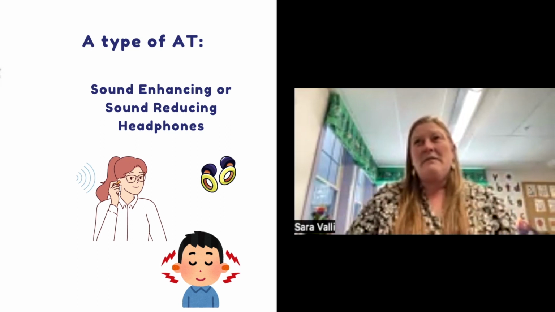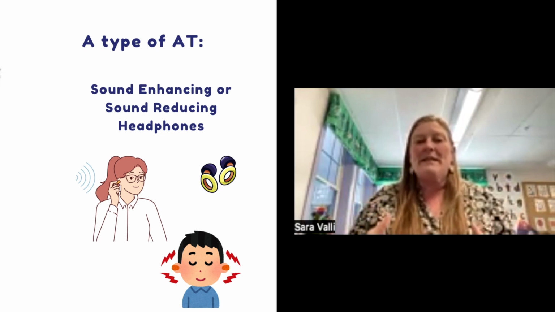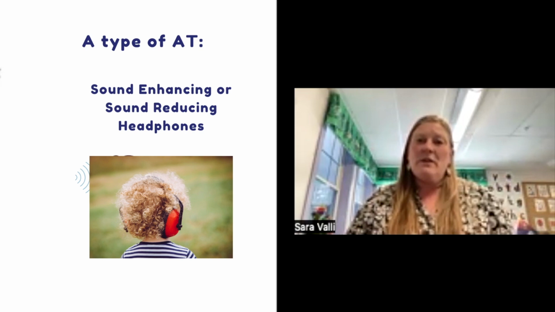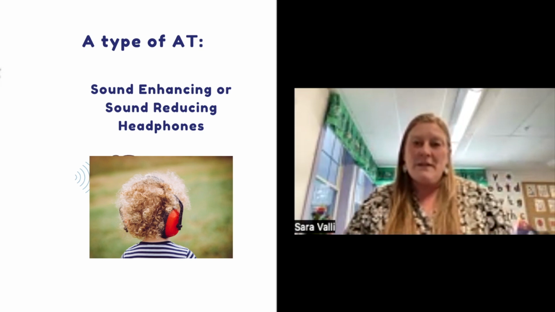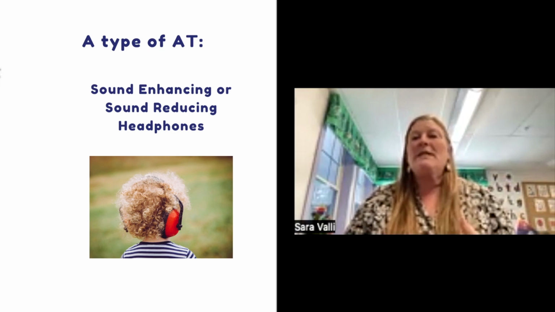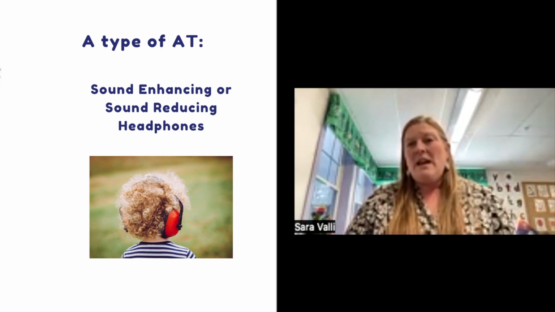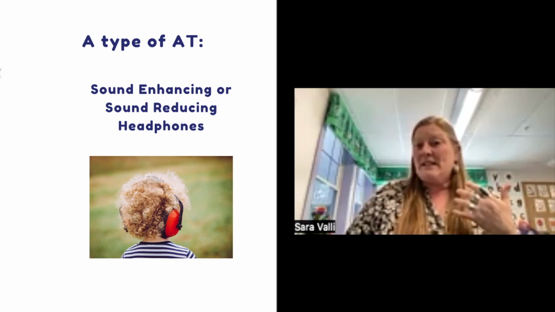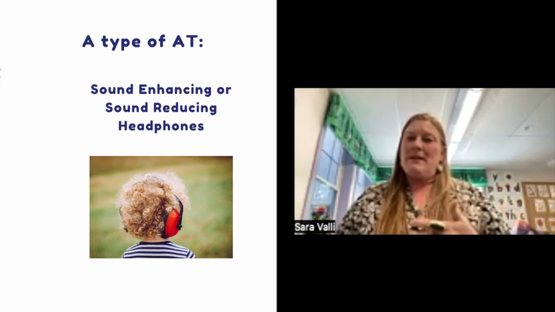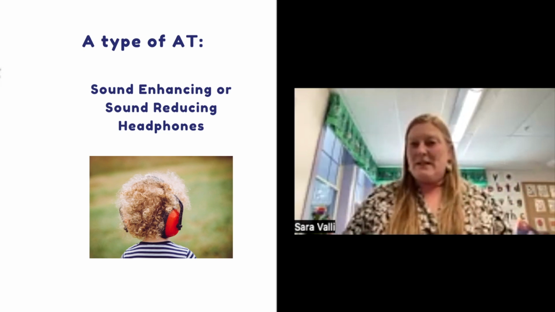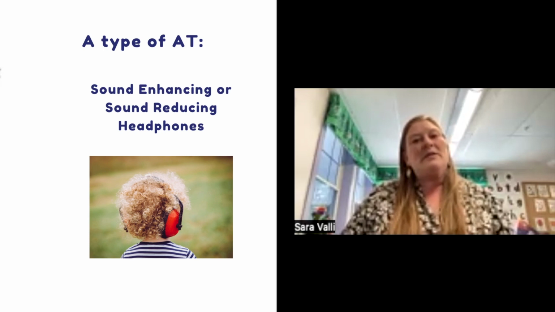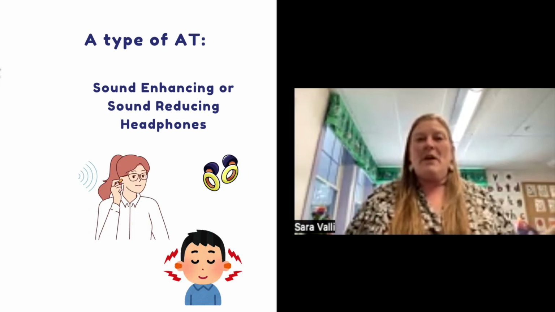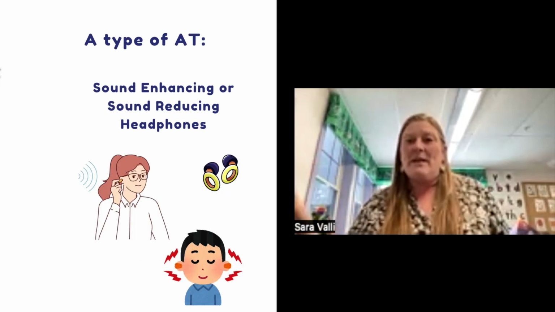There's a company that is called Baby Bands. There's a few other companies, and they're made for people to be listening to music with headphones on. So they filter out enough of the sound that it's not harmful, but you can still hear what people are saying. And so sometimes we as adults have a perception that a child isn't listening to us or is listening to music, right? Because now we have all these headphones that are Bluetooth and kids can listen to music. There's very specific ones that don't do that, but that help to block out background noise. They block out the sound of the heater or the lights humming or all of those things.